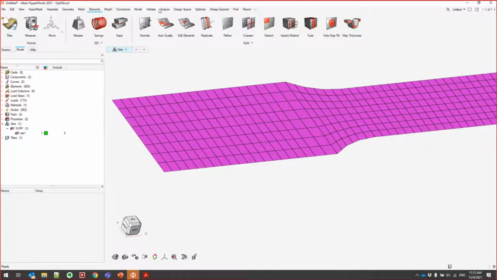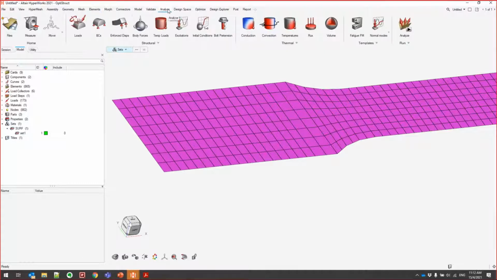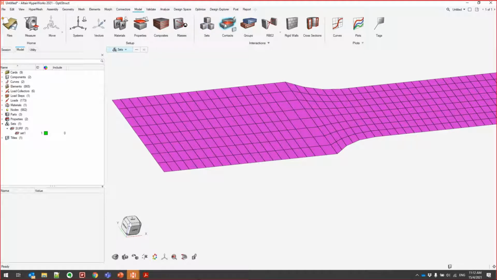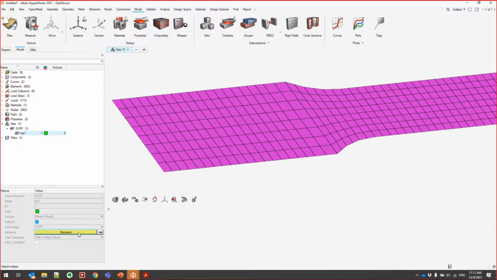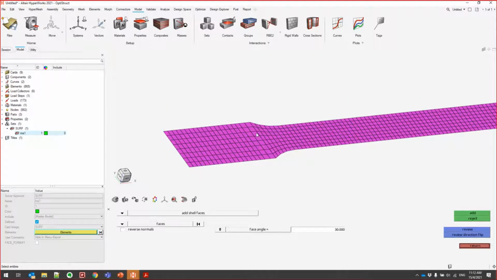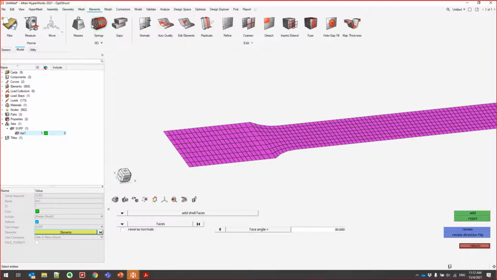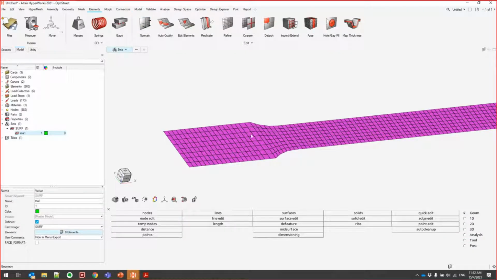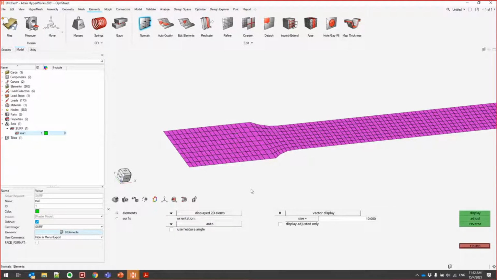We also have another button here, this new one under model, there's contact here, but I prefer to use this. Previous versions still have bugs, like in 2020. So just right click, create set segments, and let's say I call this master one. Then I select my elements. Oh, I didn't show you this also. You need to check your element normals. You have to see whether your elements are pointing upwards or downwards.